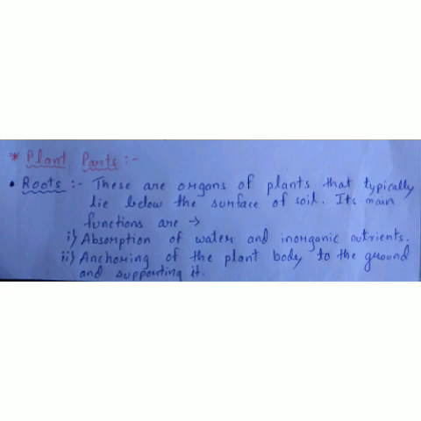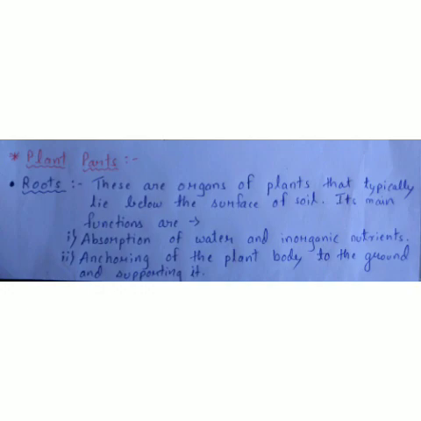Okay class, so now the next thing that we are going to discuss is the functions of the roots. The first function of the root, as we can see in the picture, is the absorption of water and inorganic nutrients. Water is mainly absorbed by the root along with the inorganic nutrients present in the soil, and then it is transported through the roots to the stems and then to the leaves.